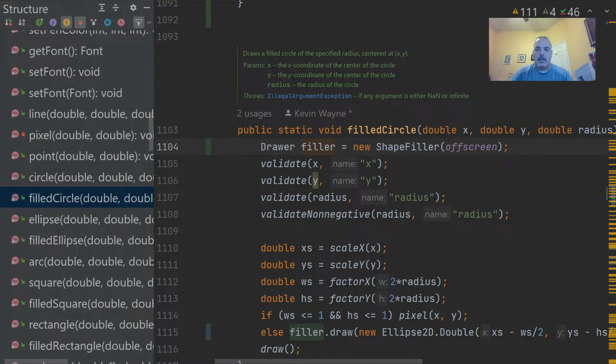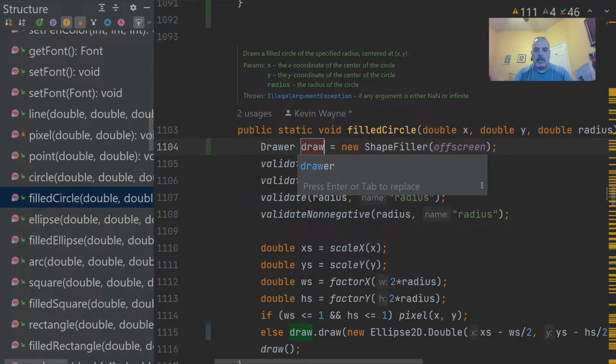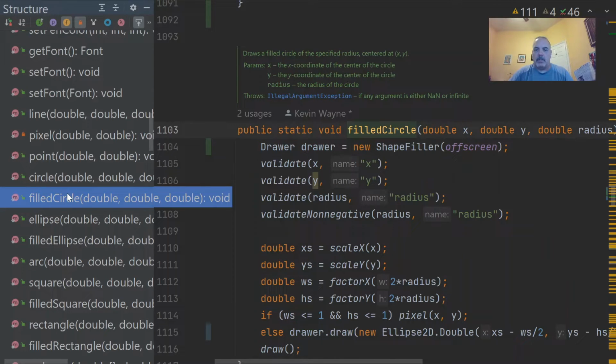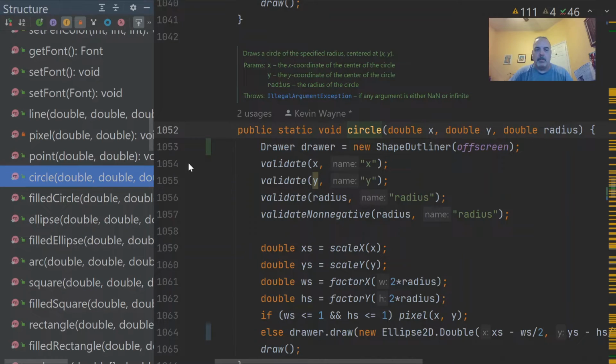Let's rename this one also to drawer. Now these two functions are almost identical except for what they create, which is good. So the part we wanted to make common to remove duplication of is exactly the same.